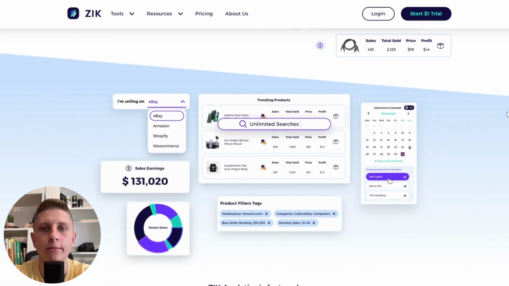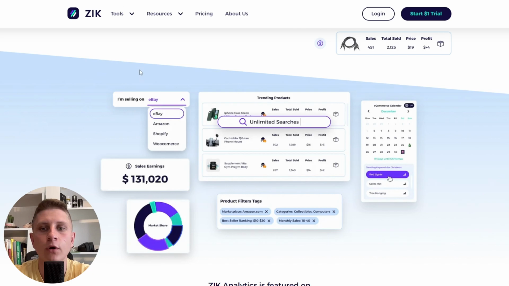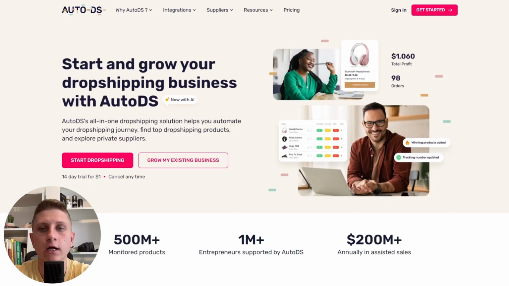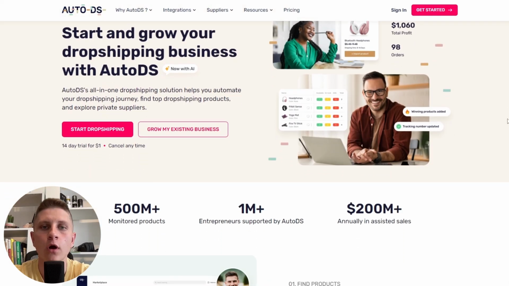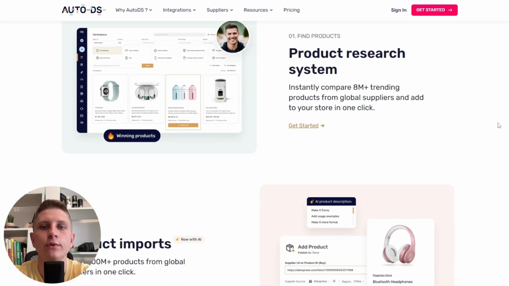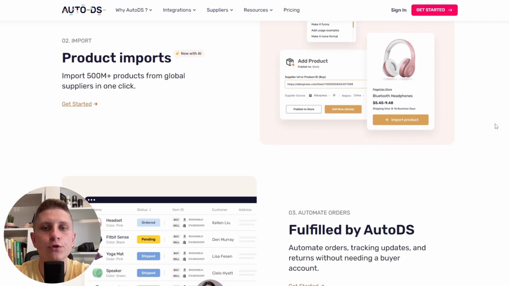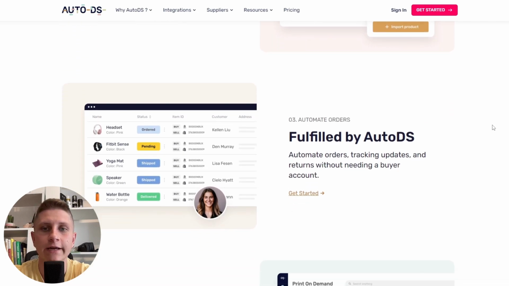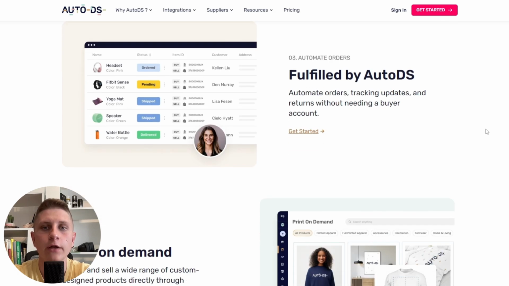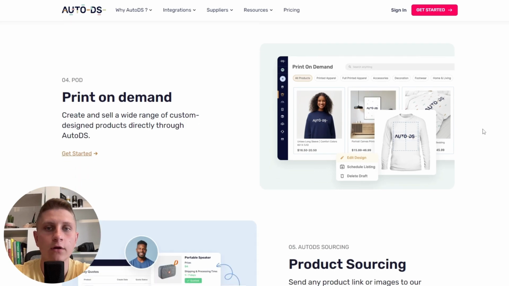In today's video, we'll compare two platforms for dropshipping. Both of them offer a wide range of different features to help us start and grow our dropshipping business. However, there are also some key differences between the two platforms. We'll compare them according to their features, prices, and unique features. We'll look at their pros and cons, and you'll find exactly which platform is right for you. So let's start with the common features.